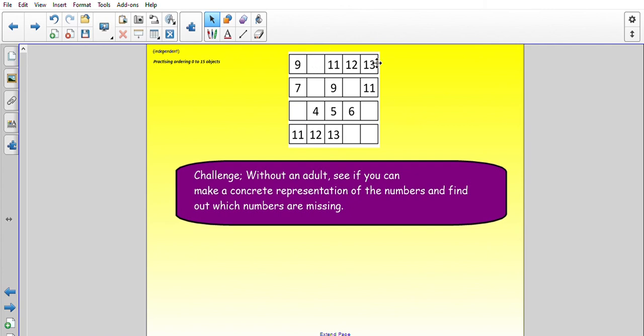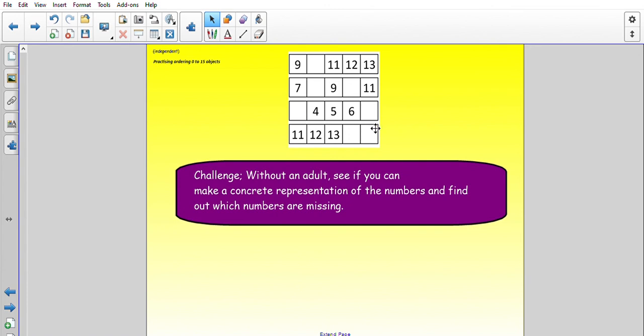So we've done this one together. If you're going to do 7, you've got to find the number that's missing here. Oh, look, and then the number that's missing there. So you're going to find the number that 9 is between, the number that's 1 less than 9 and the number that's 1 more than 9. All right. Oh, and look here, this one, you've got to find the first number and the last number. Oh, and in our last one, it's a little bit tricky because you've got to find the next number here and then the next number again.